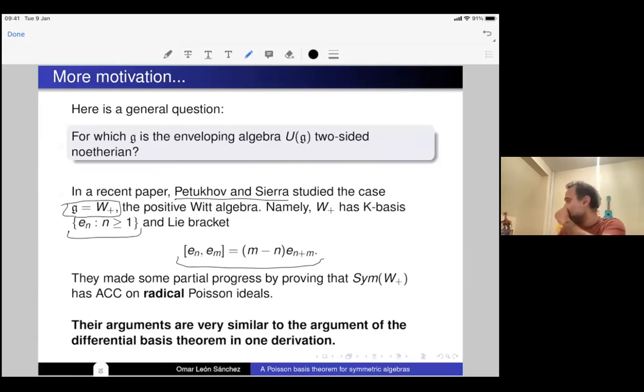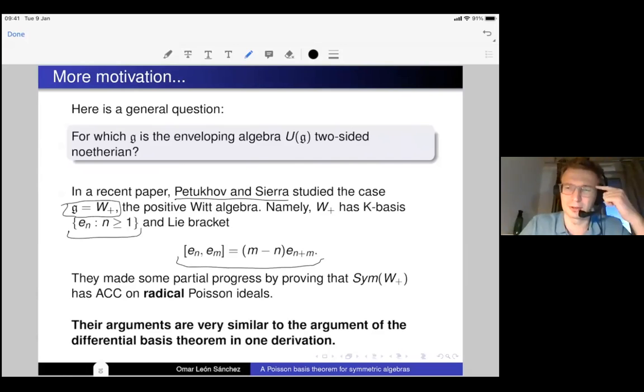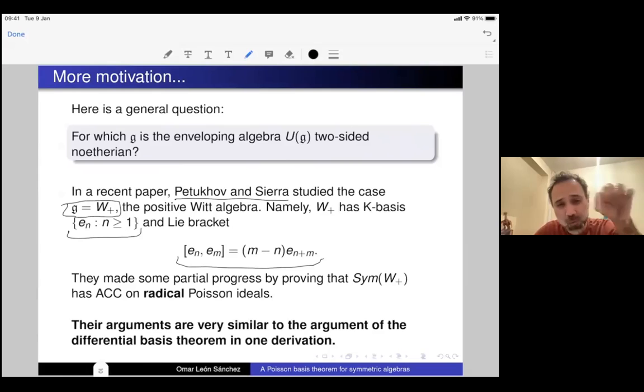Omar, may I clarify? Yes. Just to check that I understand, is this algebra isomorphic to the algebra of differential operators in one variable? Not this one, but one very close to it. The one that is isomorphic to what you're saying starts at negative one. Okay, so it's a shift. Thank you for clarifying. Just a shift, yeah, but it's very close. It's not isomorphic, but it's very close. I will talk about that one in a second.